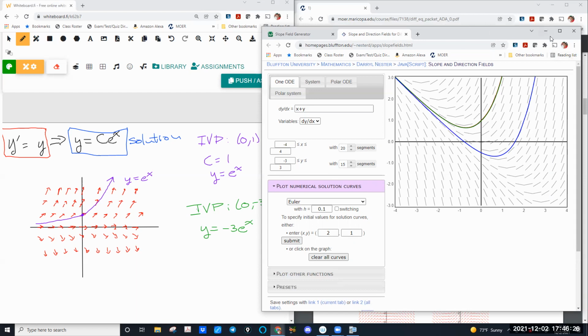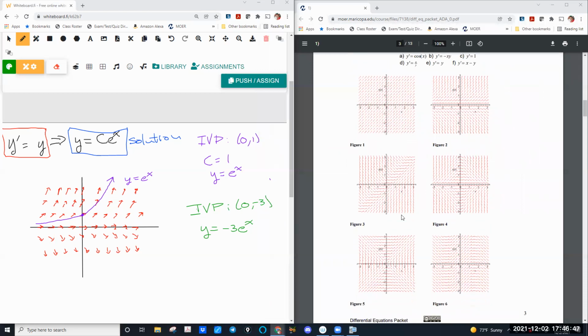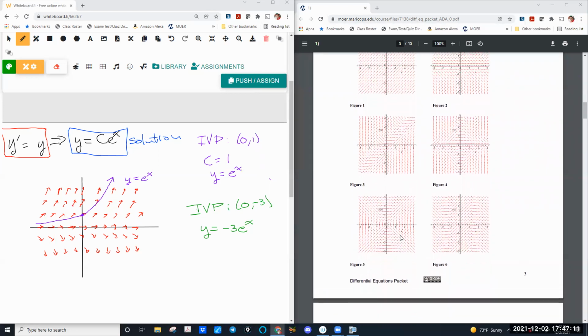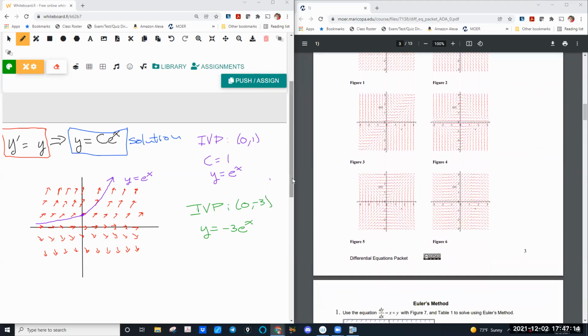Okay. Now, we're looking at slope fields. Another thing that we look at is how these slope fields behave. Actually, I'm going to hold off on that. I'm going to save that for the next class meeting. We'll talk about stability and equilibrium solutions. We'll save that for Tuesday because it's more interesting in applications than it is on some of these general differential equations. So I was thinking about doing it now, but let's talk about Euler's method.